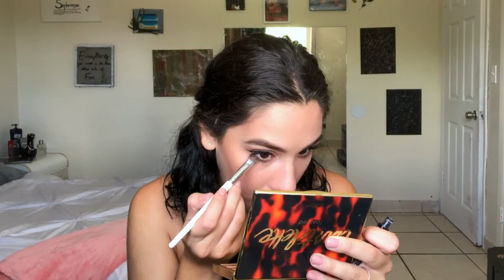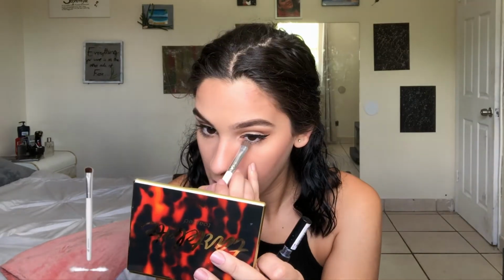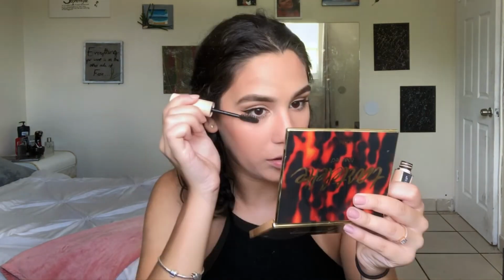So what I'm gonna do is just on the bottom lash line, I'm gonna go ahead with the Too Faced Glitterly loose glitter, and then under it so that it will stick, I'm gonna use the Liquid Crystal eyeliner from NYX. At the beginning it's kind of gonna look like a thick line of glitter, but it'll eventually fall out and look better. We're done with that, and now we're gonna do our bottom lashes. Your bottom lashes are gonna cover the glitter a little bit, so it doesn't look like a really thick line of glitter under your eye.